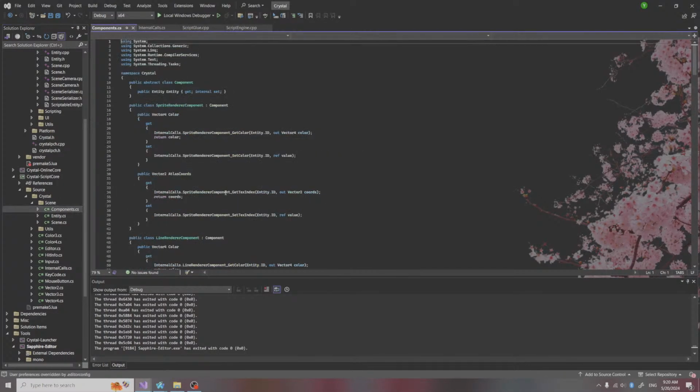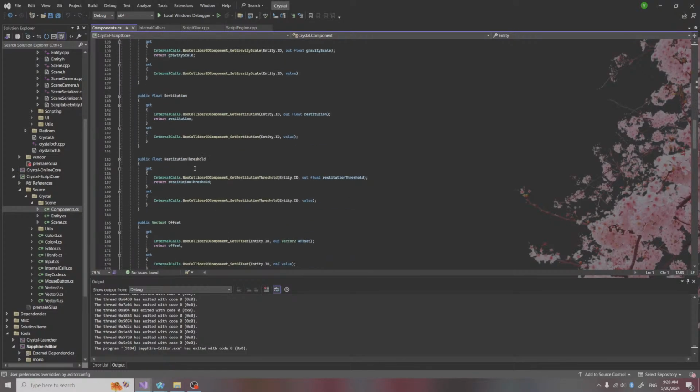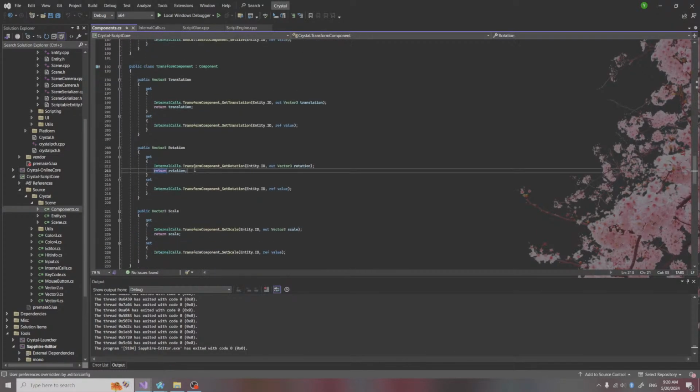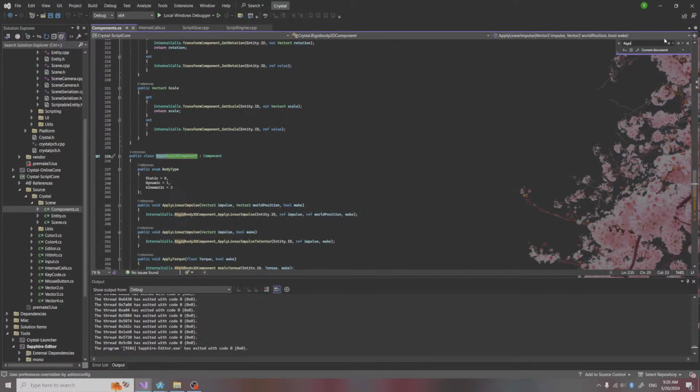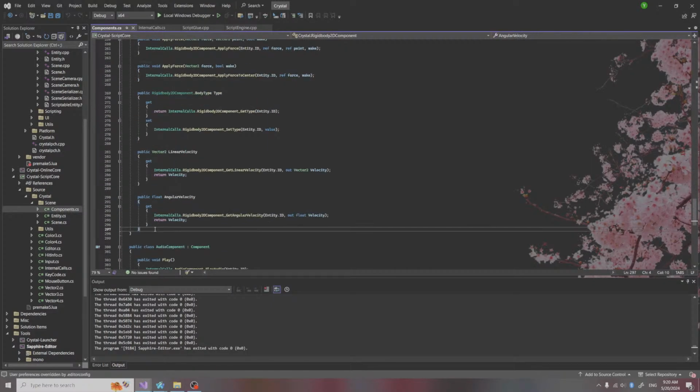Okay, and then we'll go to components. Where's rigid body component? There it is. Okay, scroll all the way down.